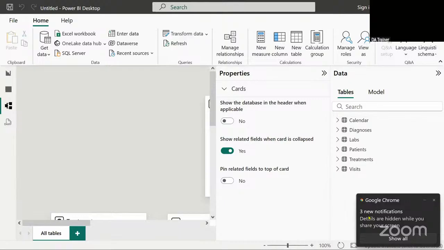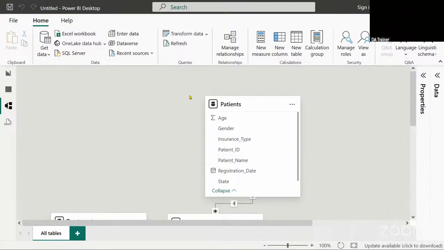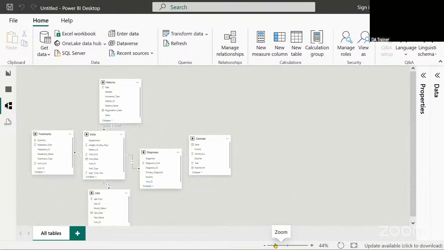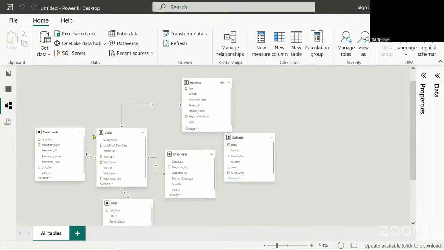After clicking on that, let me collapse some of this so that we will see everything. Let me see if I can reduce the zoom so that I could have everything on screen. Let me rearrange this.